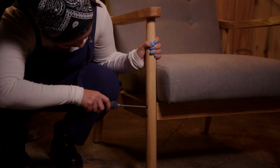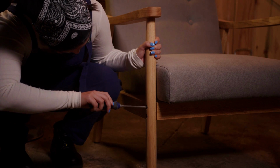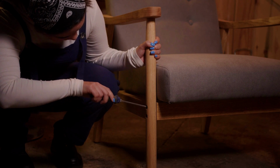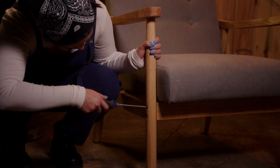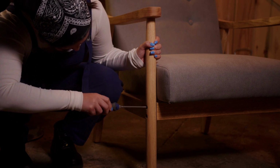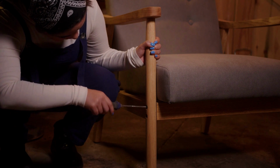Green woodworking. Green woodworking is a sustainable approach to woodworking that emphasizes the use of locally sourced, sustainable and renewable materials, and techniques that minimize waste and environmental impact. This approach is in contrast to traditional woodworking, which relies on the use of commercially harvested, non-renewable resources and can generate a significant amount of waste and pollution.